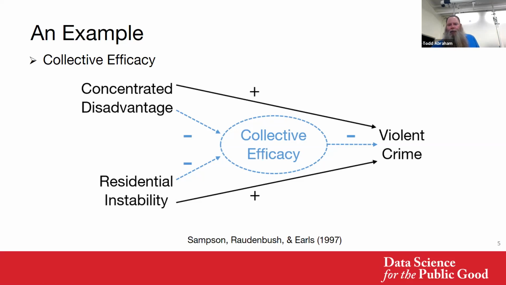And so from a theoretical point of view, they argue that there's a construct called collective efficacy. Right here in the middle, it's invisible. That's why it's in dotted lines. You can't see it. And it's really this collective efficacy construct that is related to violent crime. And concentrated disadvantage and residential instability actually only relate to violent crime through their relationships with collective efficacy. So if you have high concentrated disadvantage, collective efficacy should be lower, the negative sign. Lower efficacy related to higher crime, negative relationships, right? Inverse relationships. So this is their theoretical model.